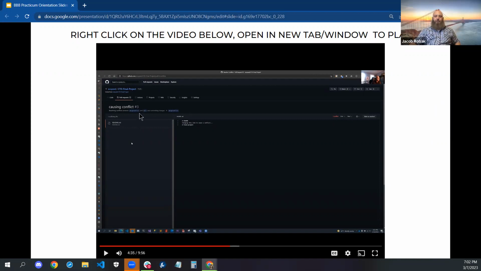You'd have multiple files listed here on the panel, and it would show that same kind of notation as far as what's coming, what's going, which version to keep, or change it to something else that combines those. Did that feel helpful? Does anybody feel more confused or have any questions or issues?